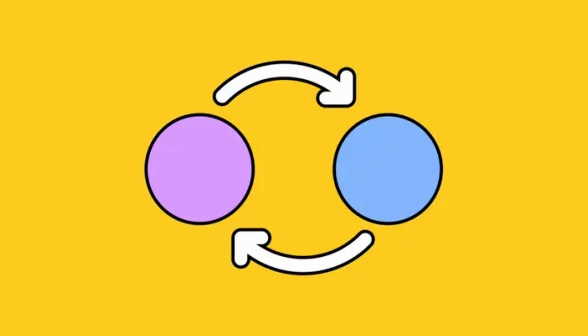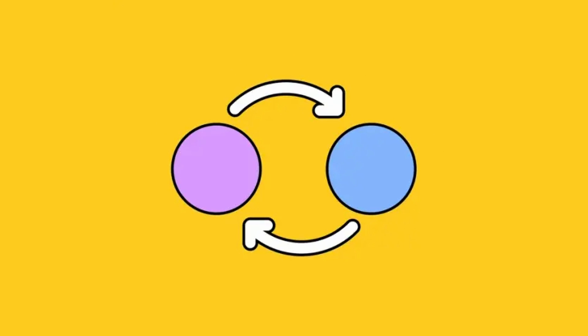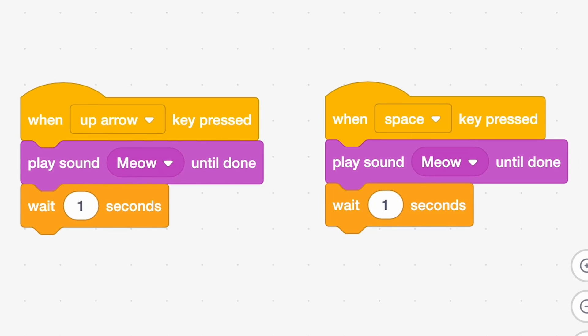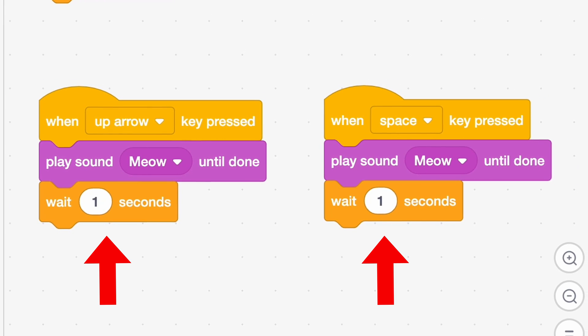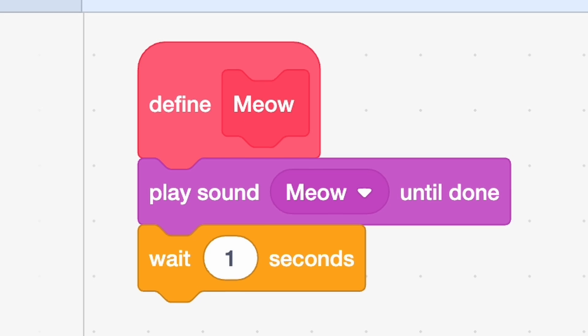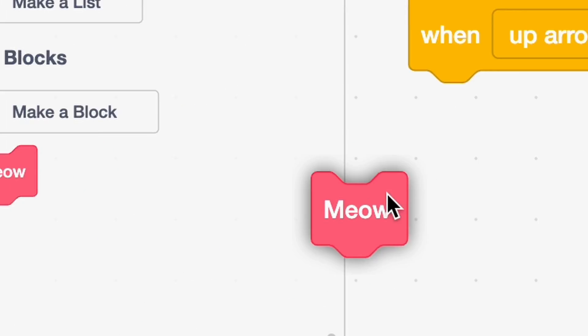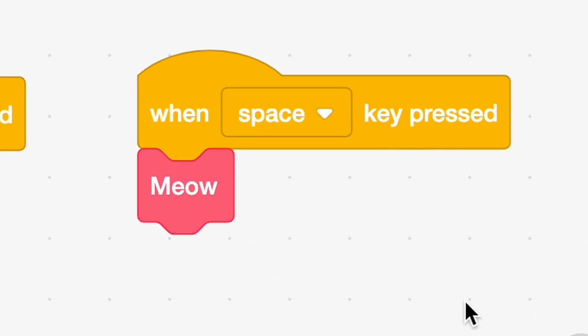With this feature, you don't have to recreate a certain block pattern over and over again, such as making the cat meow then wait one second in multiple different places in your code. Instead, you can just create your own block and drastically increase the efficiency and simplicity of your code.